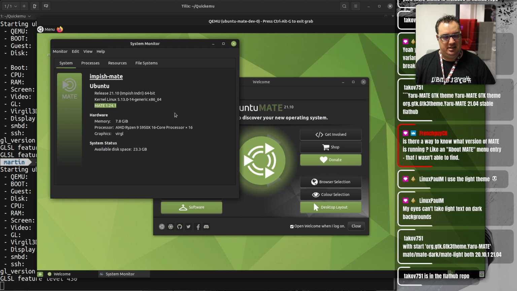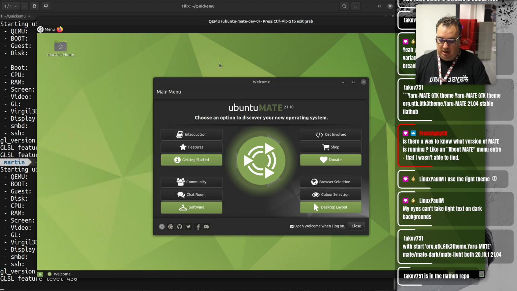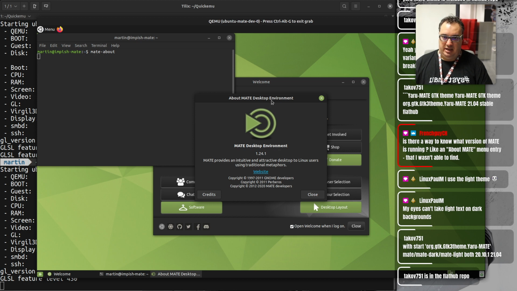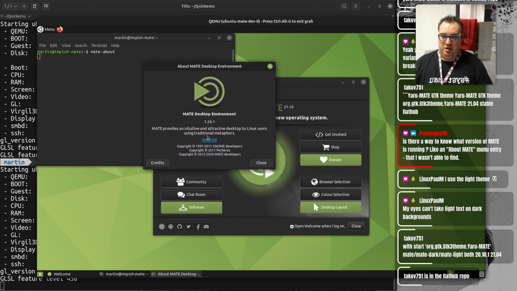So because this is the Impish VM and all of Mate 1.26 hasn't migrated yet, it's mostly Mate 1.24.1. So that's why that's reported there. Now, the other way you can do it is from the command line. You can do mate-about, and that is the general desktop environment about dialog, which says that.